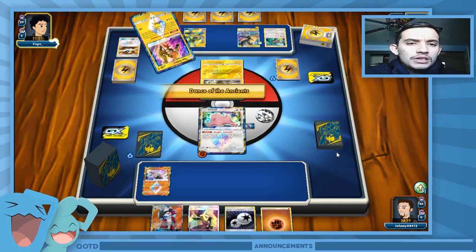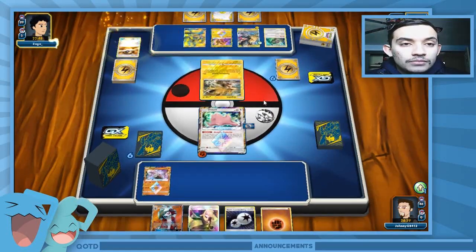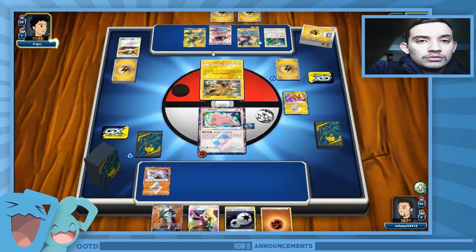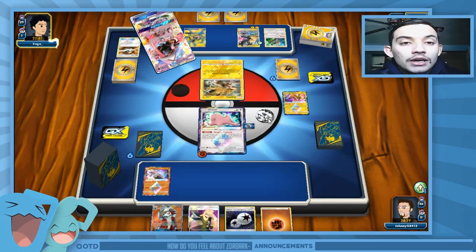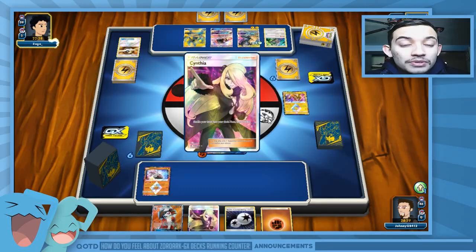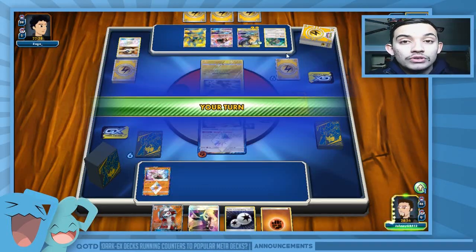Seeing as he's already used his... Oh, he's going to get set up right now. So he's going to Wonder Tag. He didn't search out an Escape Rope. He's setting up a Cynthia for next turn. The good thing is I'm going to get rid of that Zekrom Pikachu next turn.